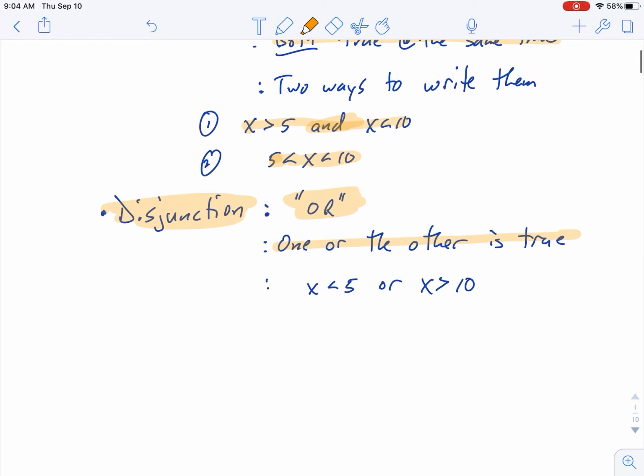With a disjunction or an or statement, you have to have the word or. There's no other option. There's no alternative way to write it. You cannot link these together like a conjunction if you try. So if you see here, the mouth is eating the 5, and here the mouth is eating the x. So you try to link this together, you come up with something like that. But what that implies is that 5 is greater than 10, and 5 is not greater than 10. So it makes no sense to try to link these together in that way. So an or statement has to have the word or in between the two pieces.